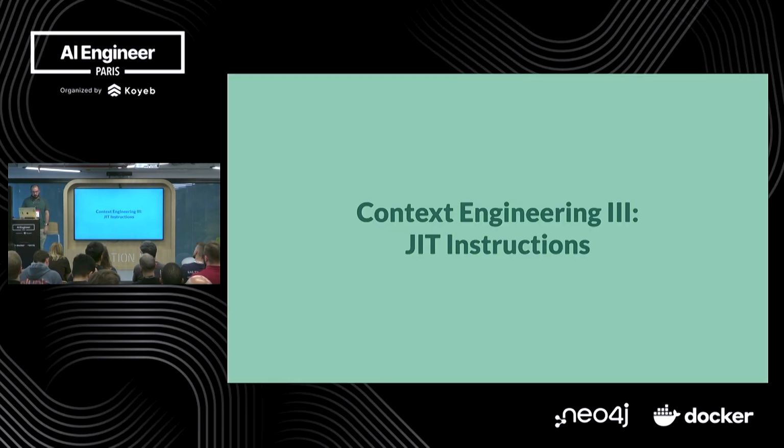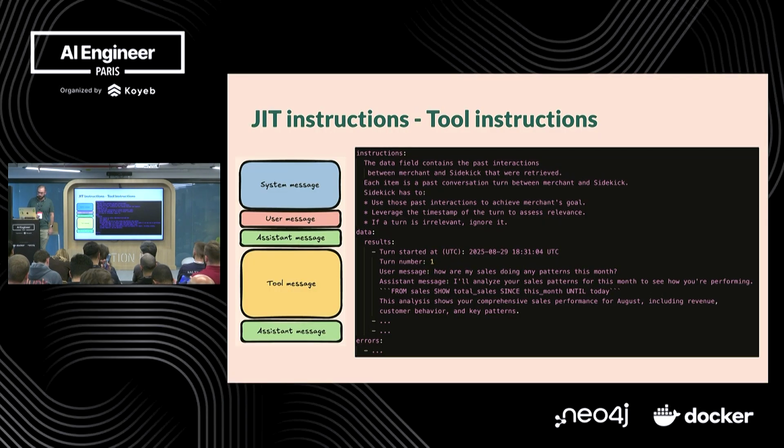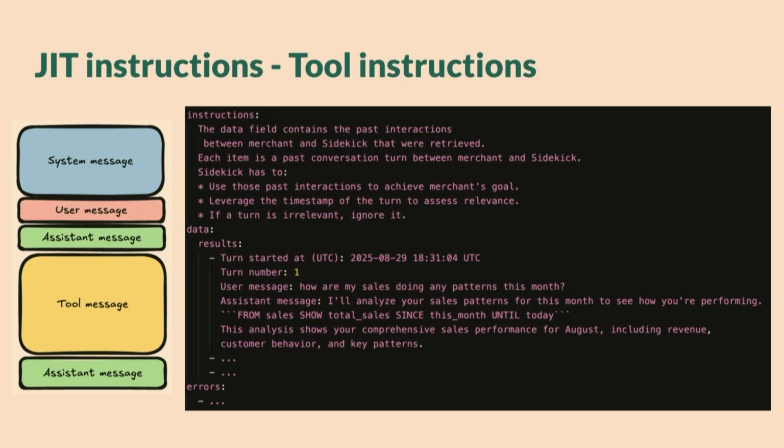So the last topic I want to talk about is just-in-time instructions. First, let's talk about just-in-time tool instructions. Taking the example from the episodic memory, where we do a search for, let's say, 10 chunks from past conversations, we cannot inject that into the LLM. Well, you can, but the results are going to be bad, and the likelihood of hallucinations is bigger.